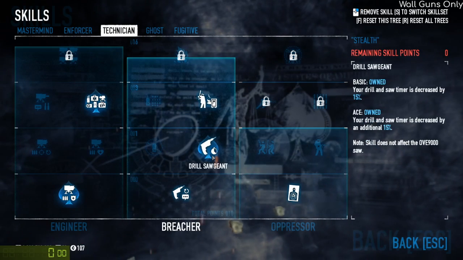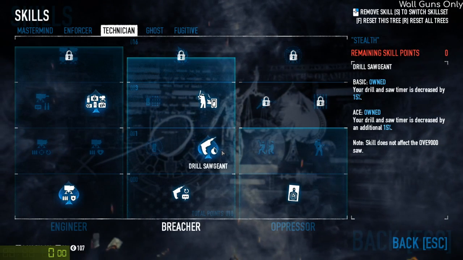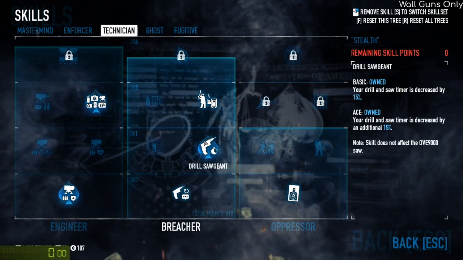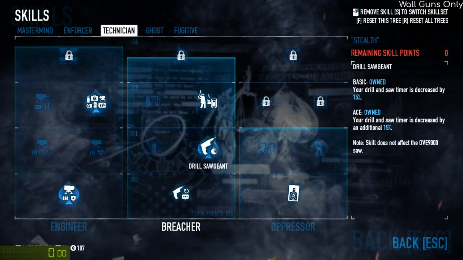There's 2 options. You can either ace Drill Sergeant if you want, or you can just leave it out. This really doesn't affect much. I wouldn't ace it unless you have extra points though, simply because the extra 15% speed isn't essential.